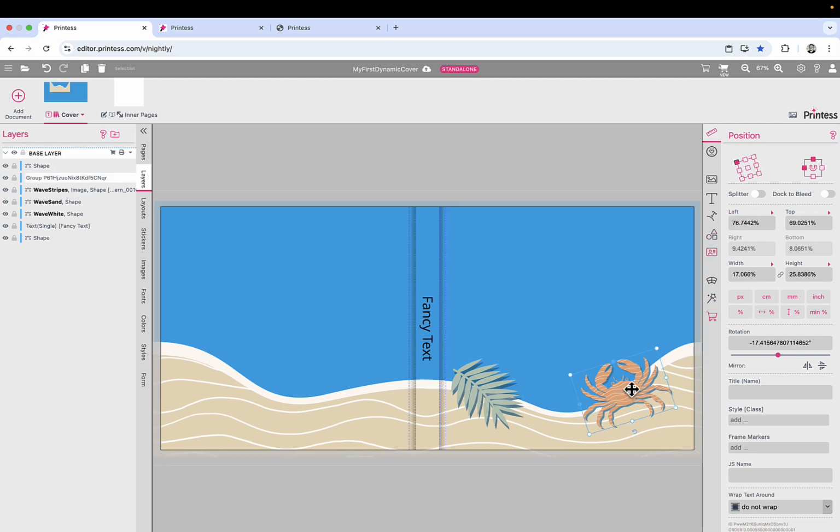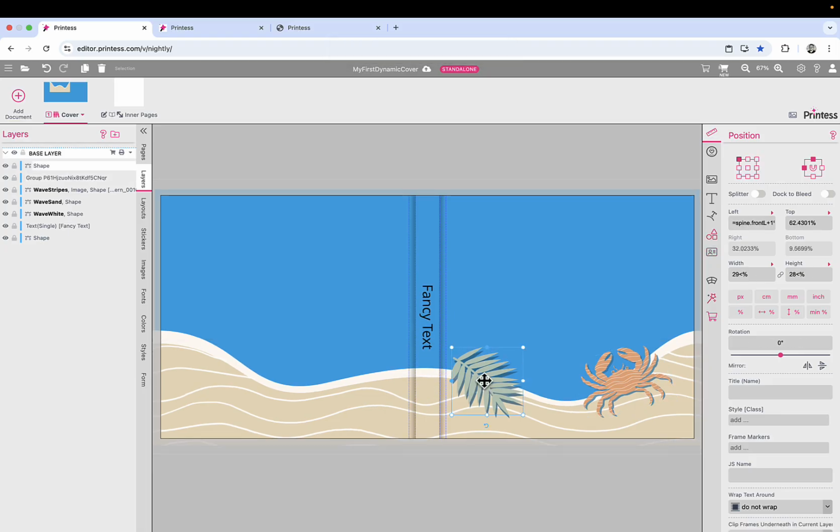This has not defined any distance to any of these edges, so it will move around, but I know that my book cover will never ever become that small that this crep will reach the spine. Another interesting detail is this setting here for the width and the height of that frame. It's set to min percentage, which means that the scaling for that frame is always based on the smaller value, width or height, depending on the format of the document. Because, as I said earlier, the percentage is related to the page size, not to the object size or frame size.